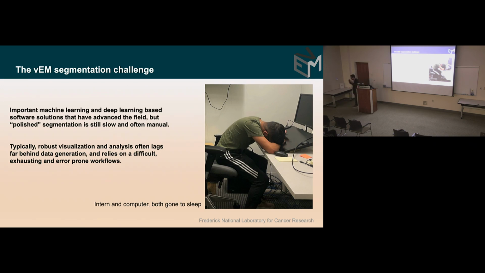You have these data sets that can be generated in a couple of days, and sometimes they take months to segment out. And a back of the envelope calculation from our side has shown that it's something like 1.5% of data that is generated actually is segmented. And we think that we're amongst the better. In a lot of cases, there's glorious terabytes of data sets that are just sitting on a hard drive somewhere because there's nobody to segment it out.